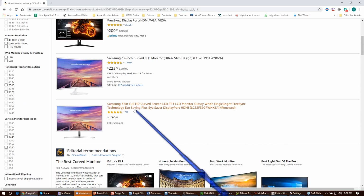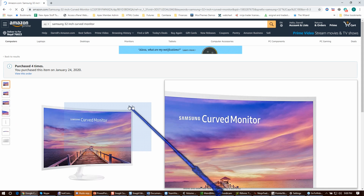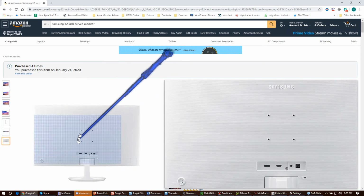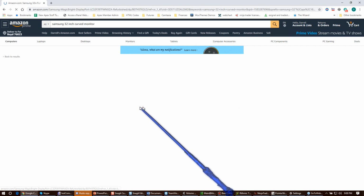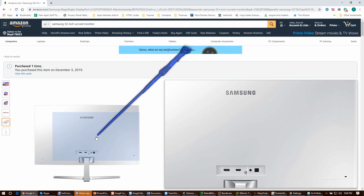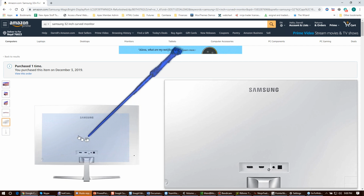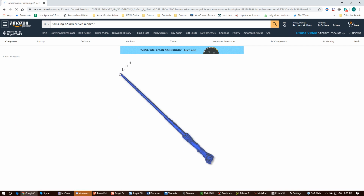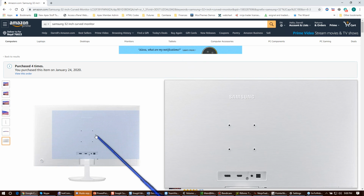I like the 32-inch curved monitors. Okay, they even have like renewed ones you can get and all that. What you do want to check, this is important, is look at the back of the monitor and make sure it has 4 holes. Because you're going to need that to mount it on a monitor array. I think these renewed ones don't have it. See how the back side doesn't have the 4 holes? Does that make sense to everybody? It's just you'd put 4 screws in. So these renewed monitors are the old versions that you can't mount on an array. And even if you don't have an array today, you may decide you want to upgrade later. So make sure you get one that has 4 holes on the back, whatever kind of monitor you get.